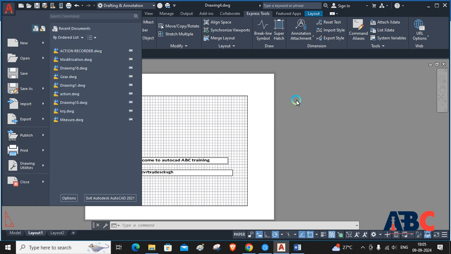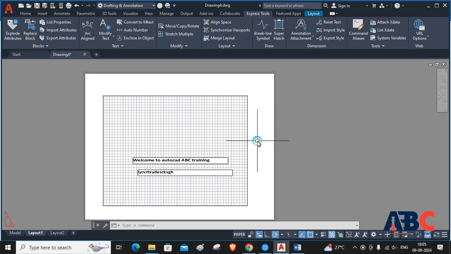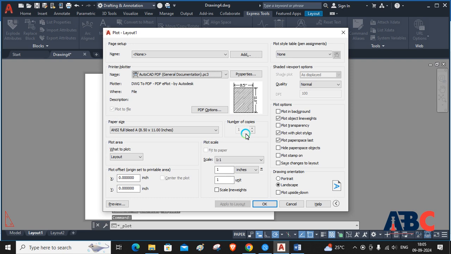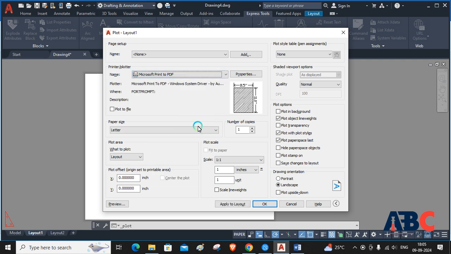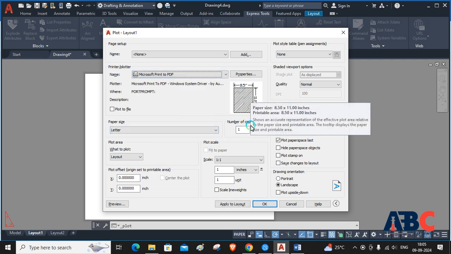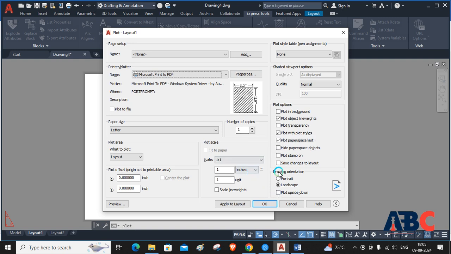Control P for plotting, page setup. Page setup name: none. This is PDF, Microsoft Print to PDF. You can use the PDF option. These are the scales.